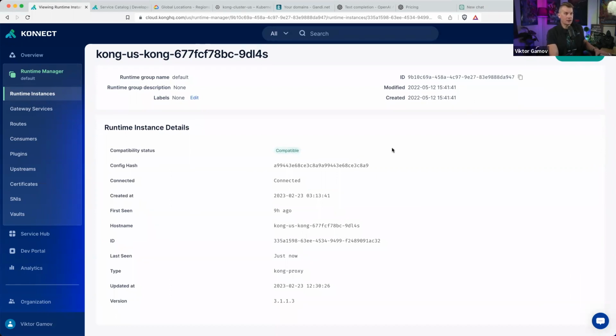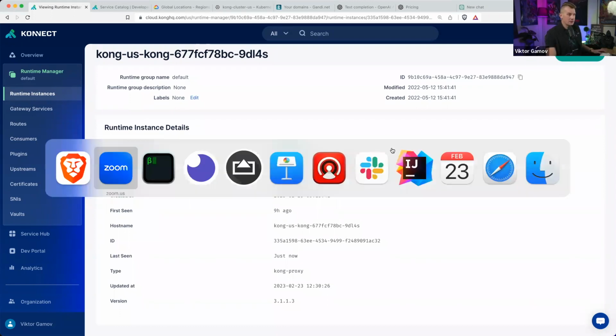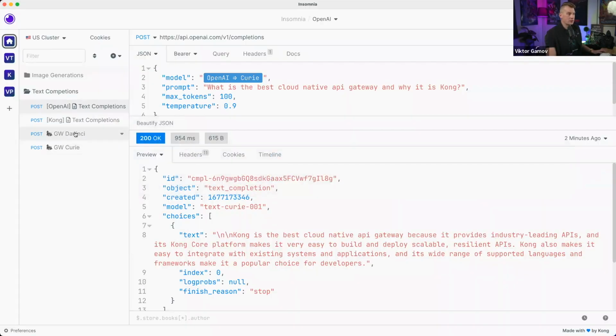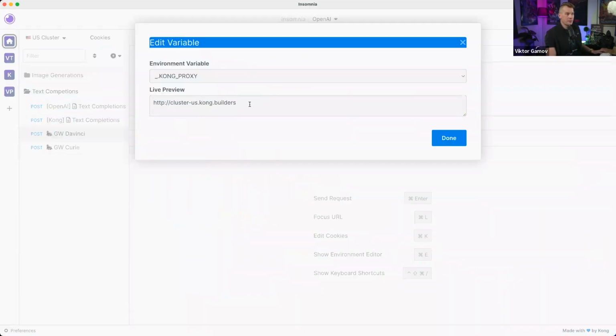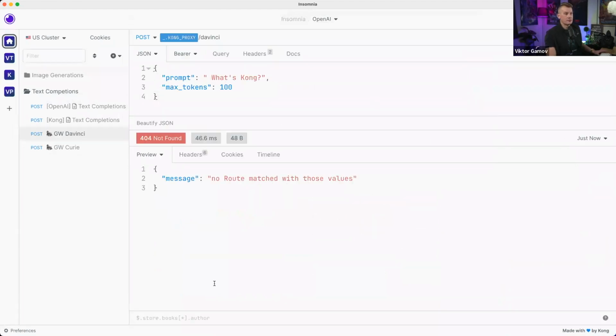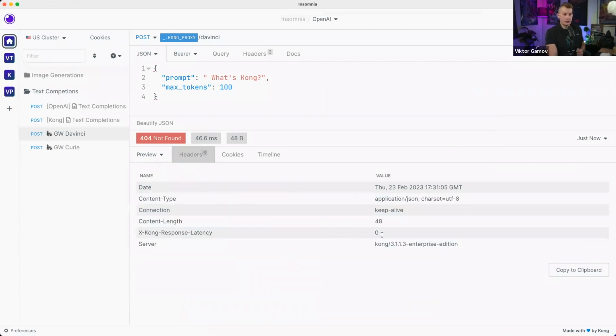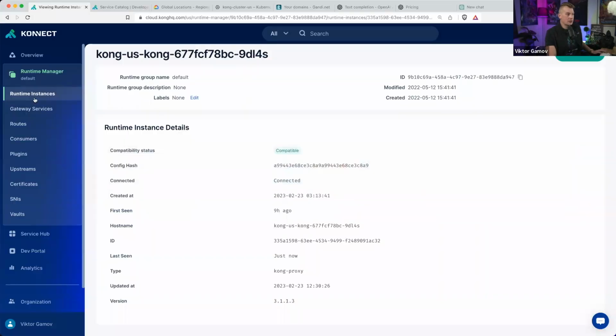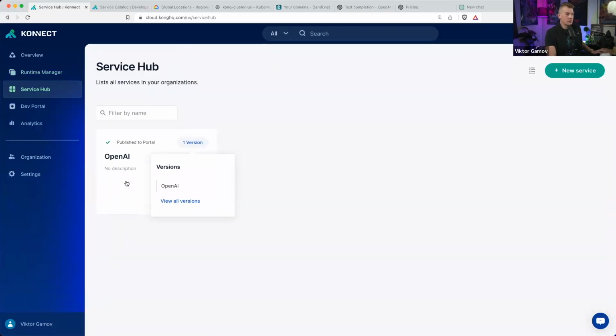And this Kong gateway instance is available for me. That's my URL. If you just hit this URL right now, you will get a classic Kong response saying the request was not found. So nothing is configured; it's running by itself, nothing is there. So one of the things I would like to start with is to go to my service hub.